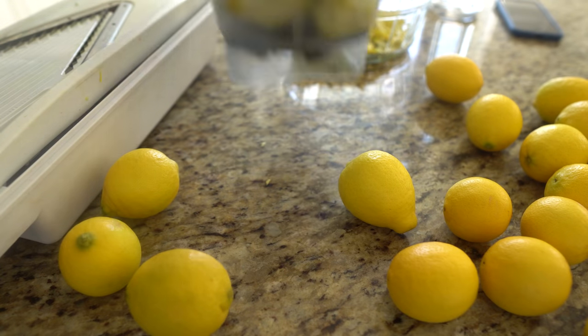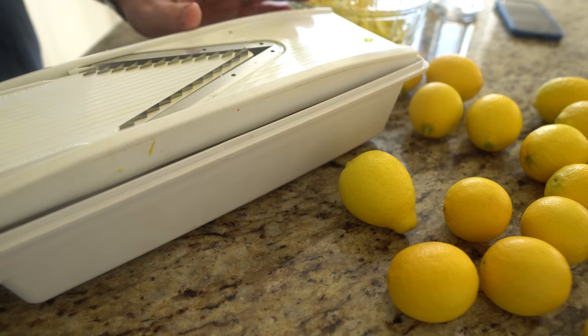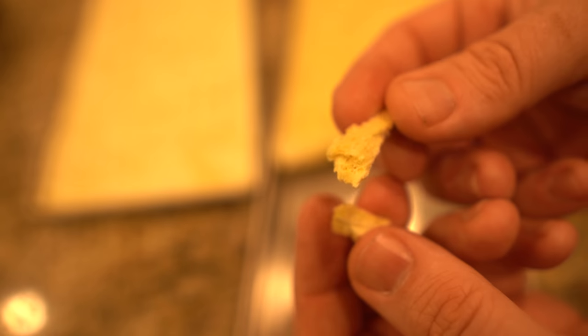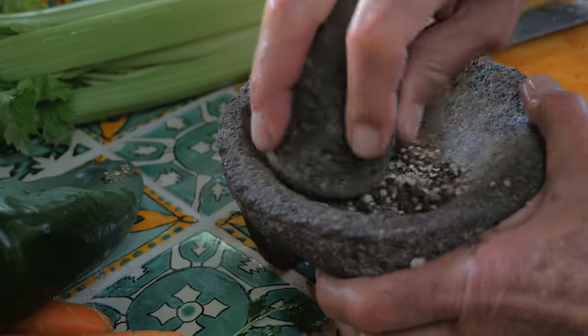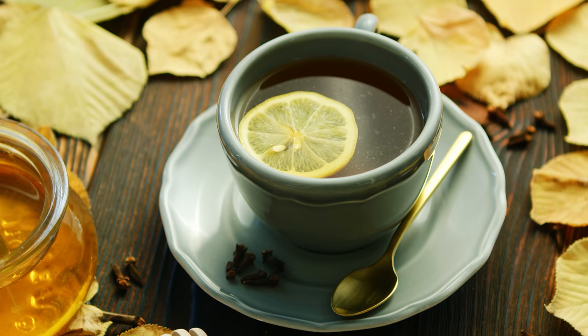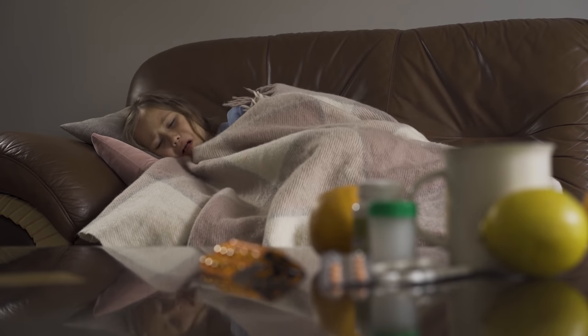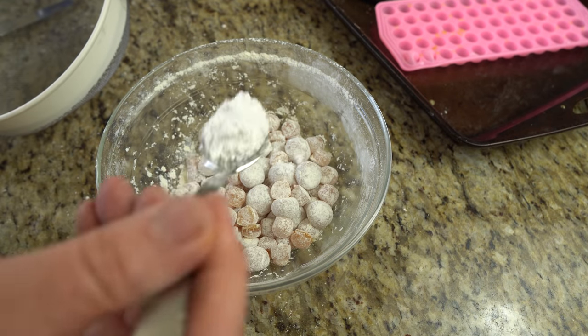Going into this project, I was skeptical — I thought the powder would be a bit bitter, as I was using so much of the pith, which is known for being bitter, but there wasn't any bitterness to it. You can eat a small chunk as-is for a burst of lemon flavor and vitamin C. You can mix it with ground pepper for a lemon pepper seasoning for chicken or fish. Most people I talk to simply take a powdered teaspoon of it and pour hot water over it. You can add a little honey to taste — this gives you a soothing lemon tea touted as a type of cold buster.